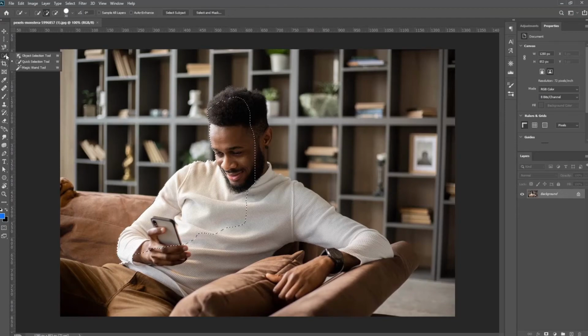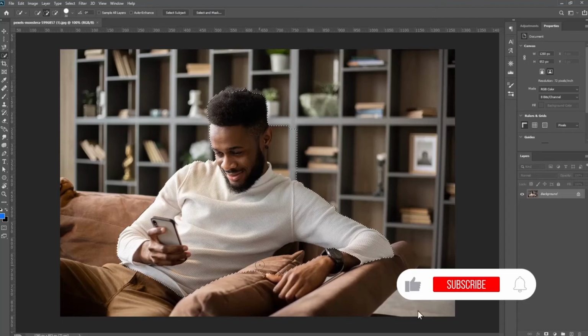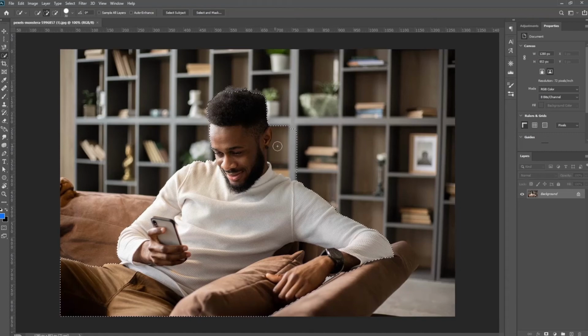But you don't have to follow the edges yourself for it to do it. You just have to keep on clicking and dragging over it. It will automatically pick the colors and the edges. It works with colors and contrast to get things done, so this is kind of easier to do.